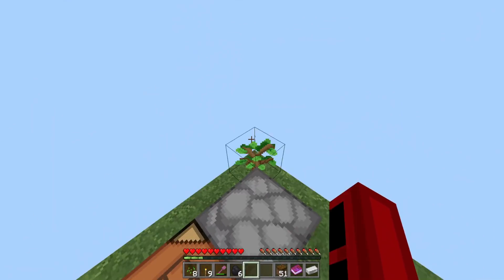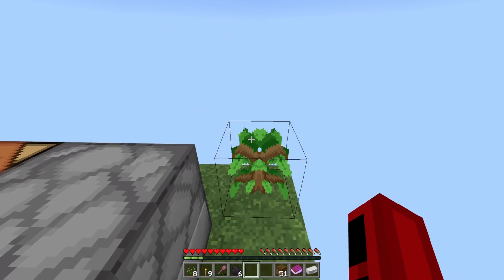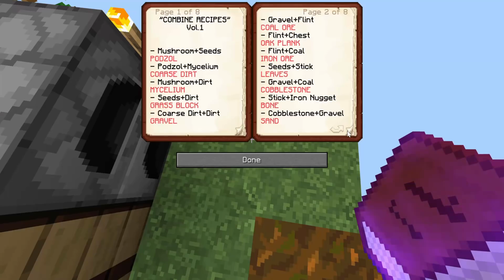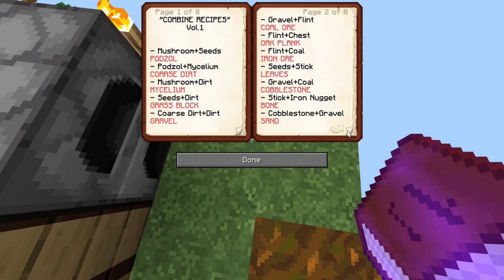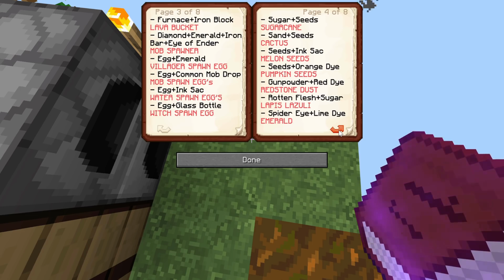There has to be an easy way to get a wood plank. And I know it's going to be this way. We just have to wait for that to grow. A torch there. Maybe the torch will help it grow. Probably won't. Let's see. If we're going to make a cobblestone regenerator, we're going to need to make a lava bucket. And we're going to need to get water. So to get a lava bucket, we need to combine the furnace with an iron block.